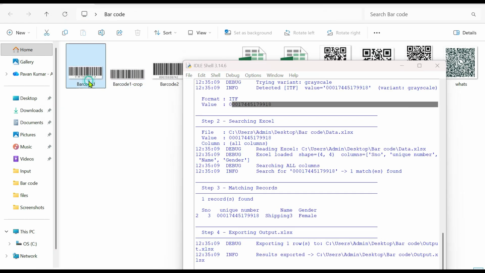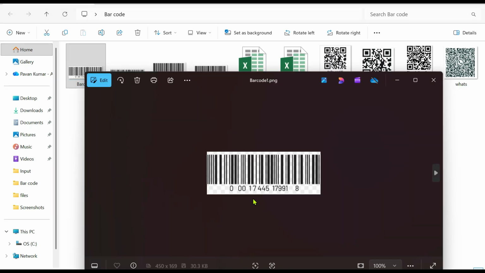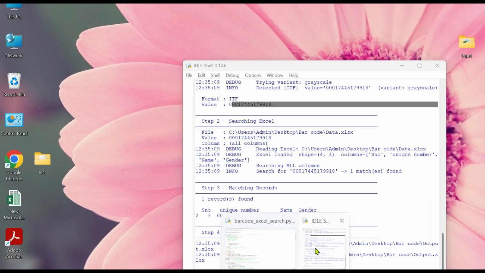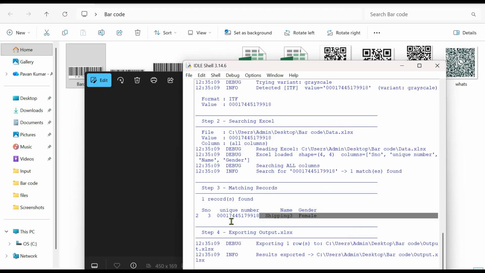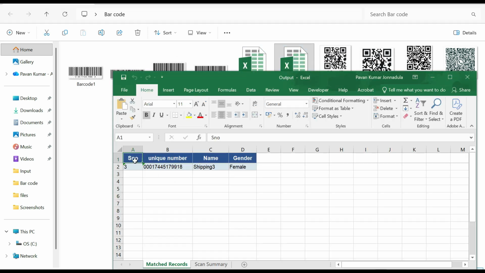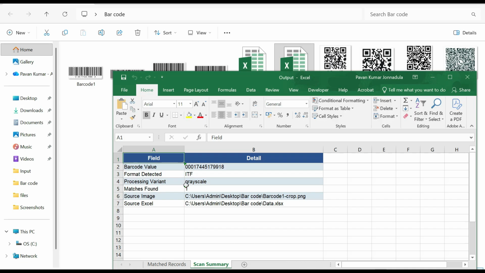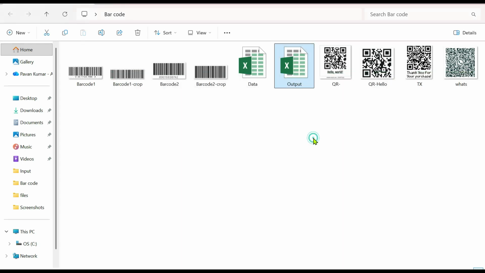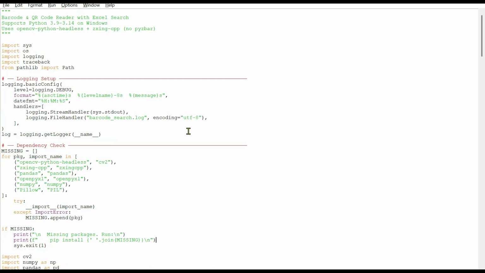000179118. The same thing you can see here in the output as well, 000174111. Sorry, 17445. The same output you can see here. It fetched the details as well and found the row item is 3. When I go and check my output, you can see my data is 3, and we can see the same data that we did. It handles what kind of format, and it will increment and increase the structure as well. So here I handle the end-to-end things, everything.